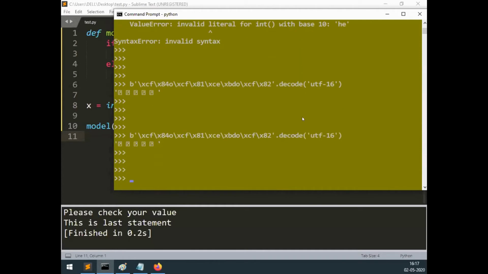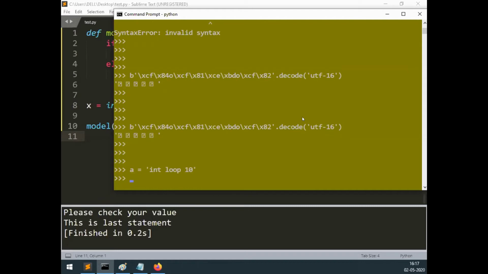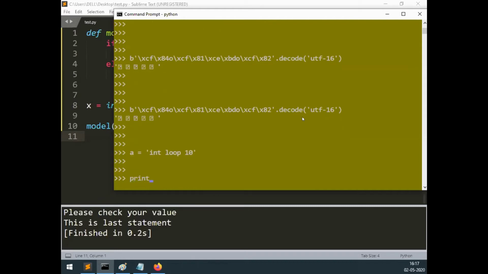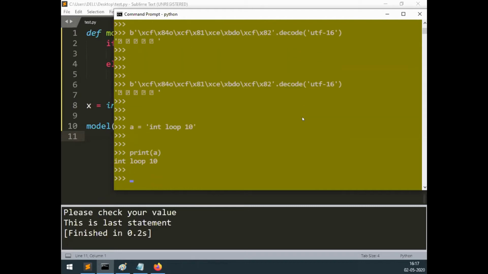Or maybe we will not get confused with these kinds of binary language or other symbols. We will just check with interface loopback 10. What is that? That is a string, correct? I am saving this string into a variable named a. If I want to print this, it should be like that, right?